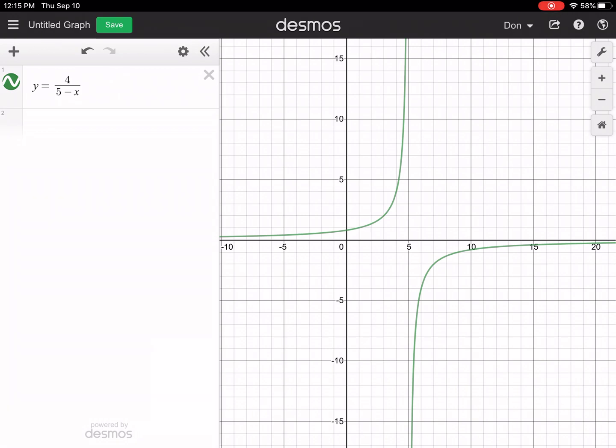Can you predict, or can you explain why it seems to be at x equals 5? Clearly we can see on the graph that's where it is, but can you explain to yourself why that would be where the asymptote is? If you can't, pause it for a second, think about it, but here's the reason. If x equals 5, look back at the equation. Then we have 5 minus 5 in the denominator. That should give us 0. Division by 0 is a problem. We also have a horizontal asymptote on the x-axis again.